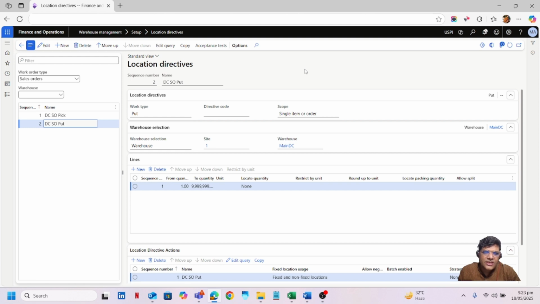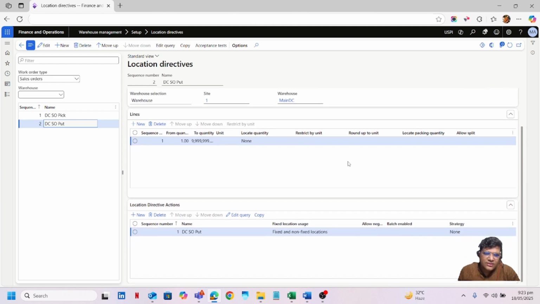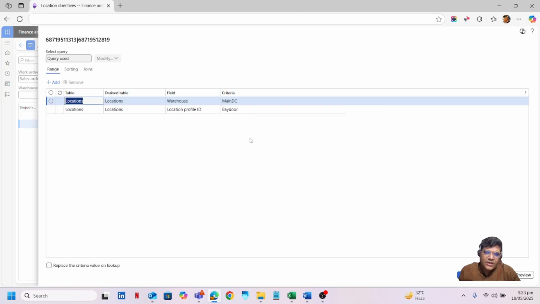go to the DCSO put location directive, you can see that the work type is put. I have also assigned my warehouse, lines, and if I go to the query, you can see that location profile ID bay door is assigned. That is because I wanted to put the items to that specific bay door locations.